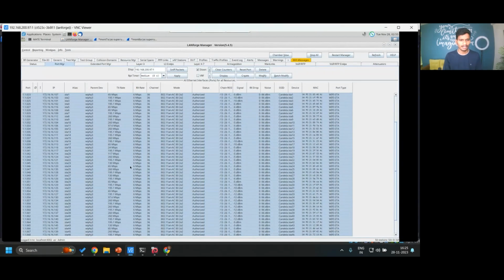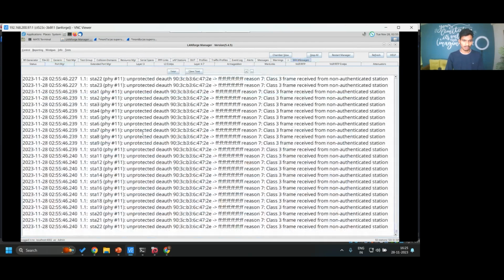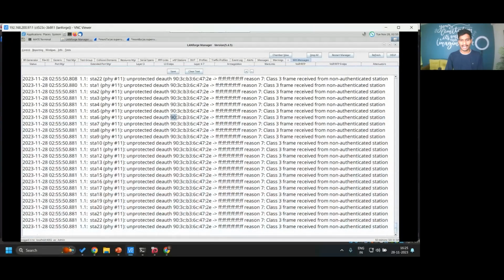And how can we verify that the frame is actually received by the client or not? Here if you see these Wi-Fi messages, you can see these logs. Unprotected de-authentication is coming from this access point MAC address, and this is the reason code. Whenever clients see these unprotected de-authentication frames, they just drop them, because it should be encrypted using IGTK, because it's a broadcast frame and it should be encrypted using IGTK, else it will be dropped. So yeah, this is how we can secure our network.